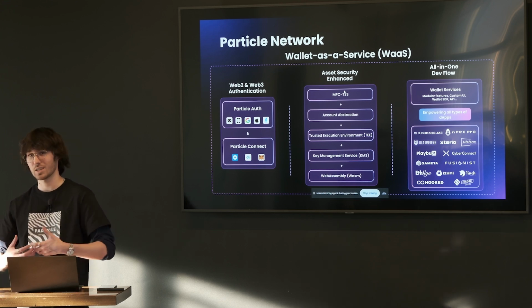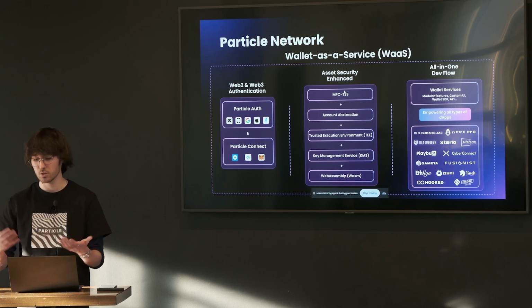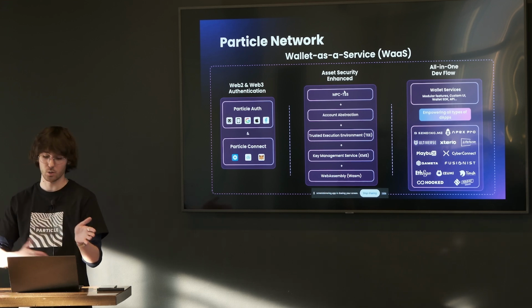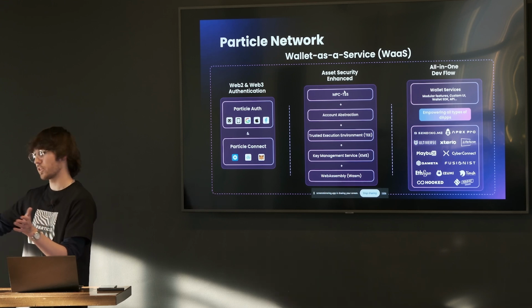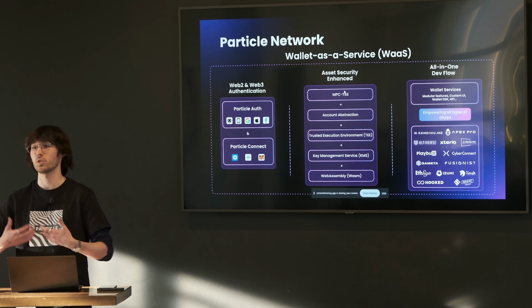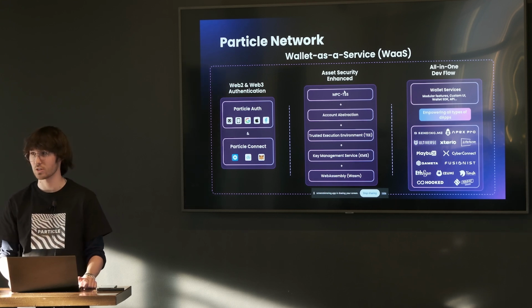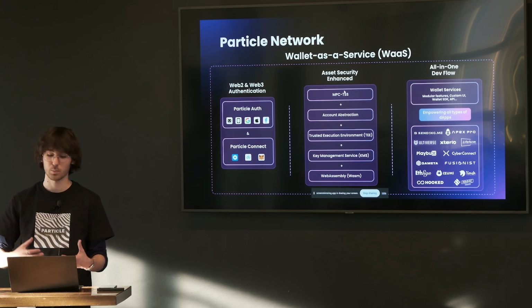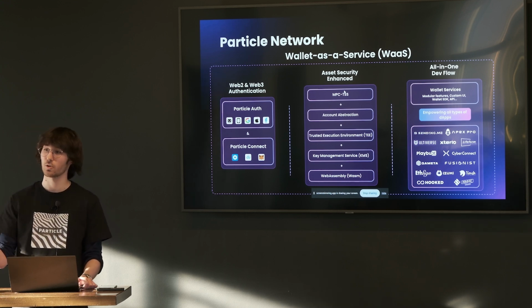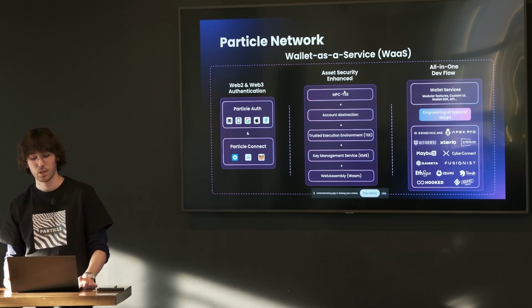Essentially what this refers to is a technology that allows you to onboard into applications, like I mentioned, with your social accounts. Specifically it does this by guiding a user through an OAuth process. So like I mentioned, Google, Twitter, anything you can imagine pretty much, usually via JWT. Then the actual wallet that results from that process, the account that results from that process, is interacted with via an embedded wallet. So something that's actually embedded within the application. They can use it just like they would MetaMask, but they actually don't need to download anything. They don't need to handle private keys, stuff like that.